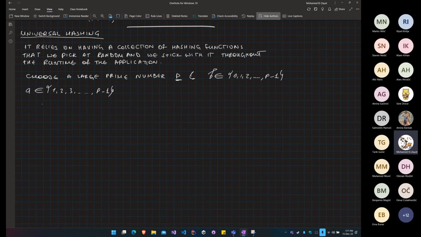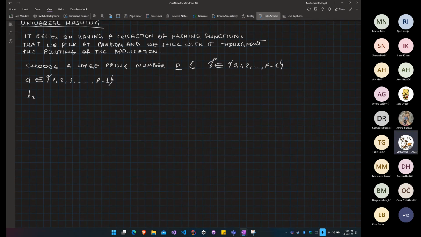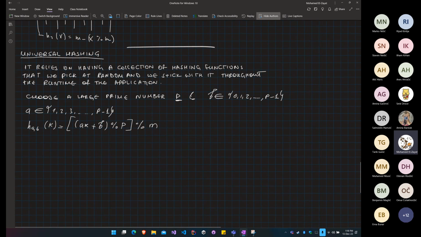Your hashing function of A and B, so you give different A and B every time, and you're trying to hash a key, or the x, doesn't matter. It's going to be (A times k plus B) mod P, then mod M, where M is the closest prime number to the size of the array.